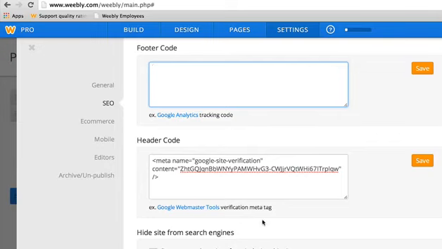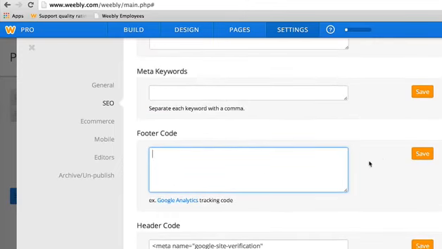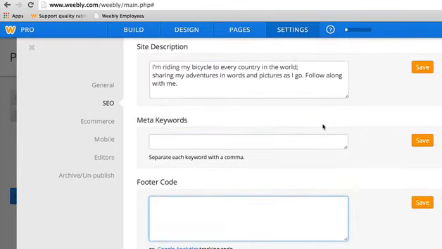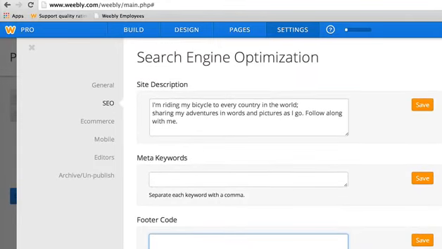Like this Google Webmaster Tools verification tag, when you look at the instructions they give you, they say put this code above your site's head tag, which is the header, which is why it works to place it right here. So you might see some code say put this in your site's footer or right above your closing body tag. It's really not used all that often, the footer. I wish we should probably sort of downgrade how it's ranked here in this list. Header's going to be used far more often than the footer, but that's why it's there. For most customers, the footer code area would just be left blank for the life of their website.